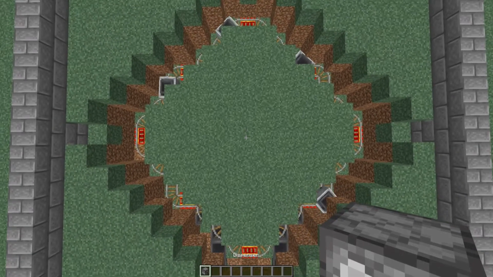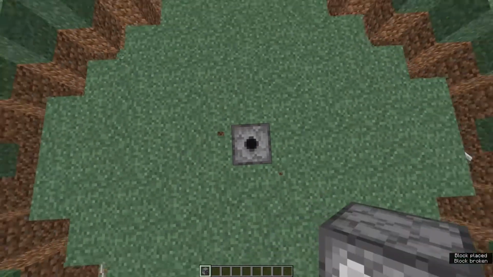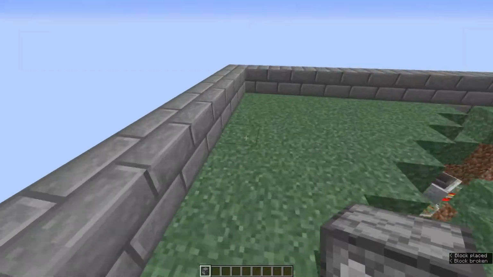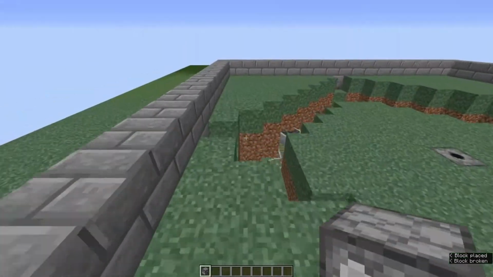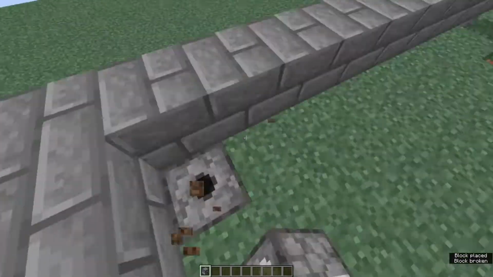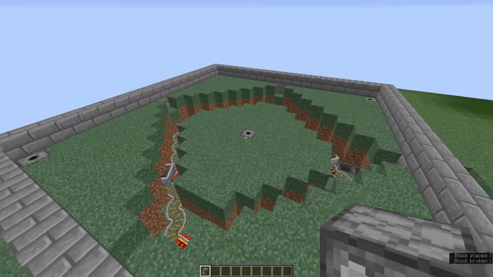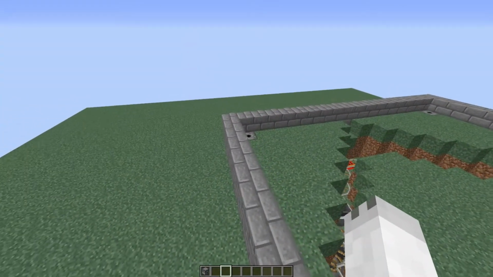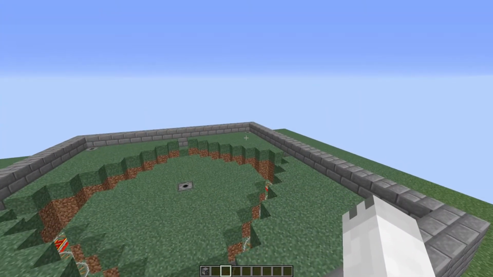In the center of our middle platform, place a dispenser in the ground. Then on the corners of these raised platforms, do the same. Make sure it is facing upwards and that it is definitely a dispenser and not a dropper. It'll look like this.